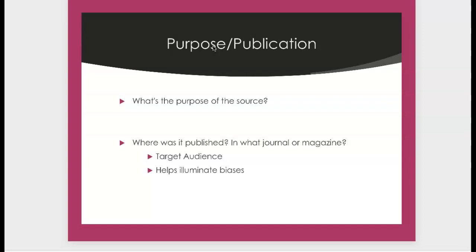readership. Because remember when we were doing the rhetorical analysis and I said to figure out the audience, the target audience, the intended audience, it's always important to look at where an article was published, because that's going to tell you a lot about the typical readership of that source. So for example, the New York Times typically has a liberal based bias, whereas something like the Wall Street Journal or the Richmond Times-Dispatch typically has a more conservative stance.